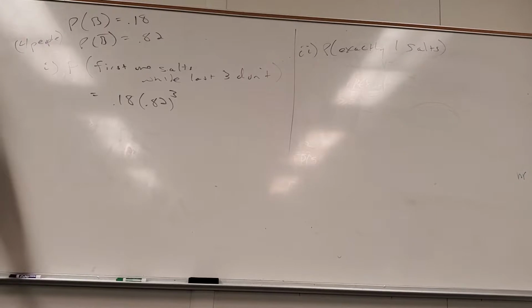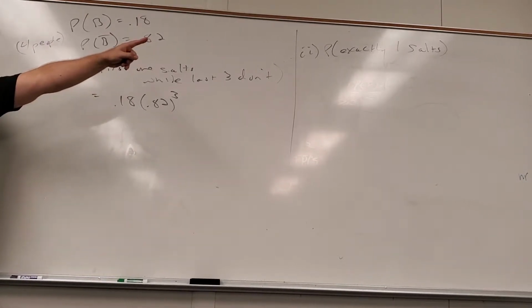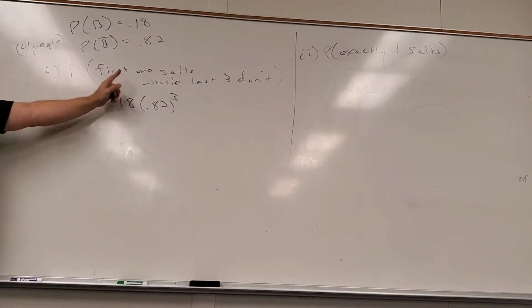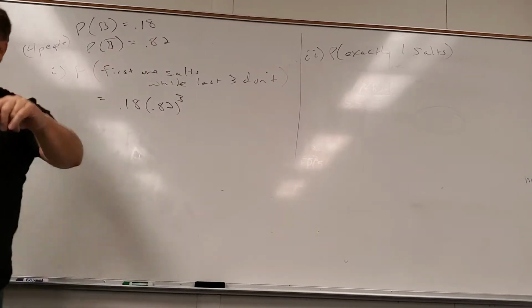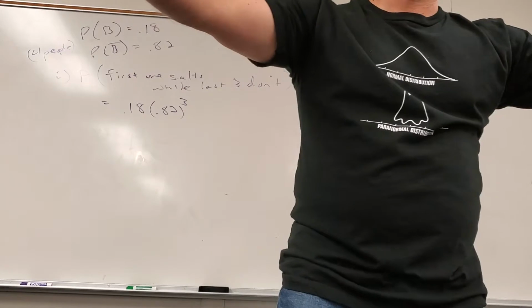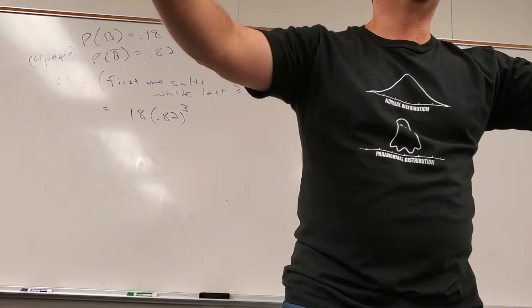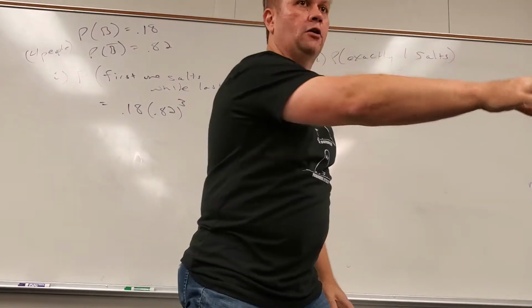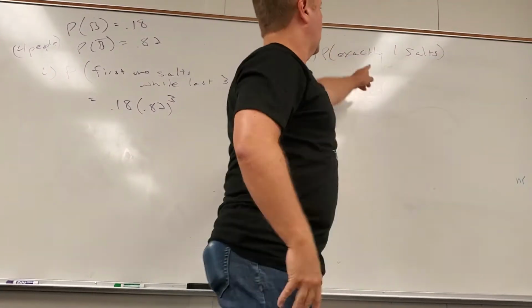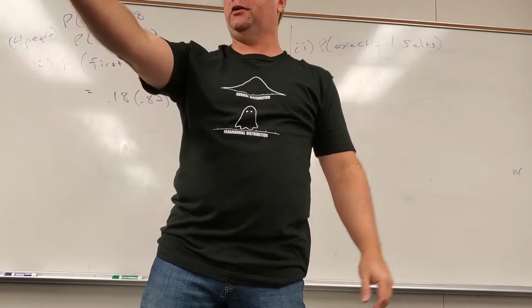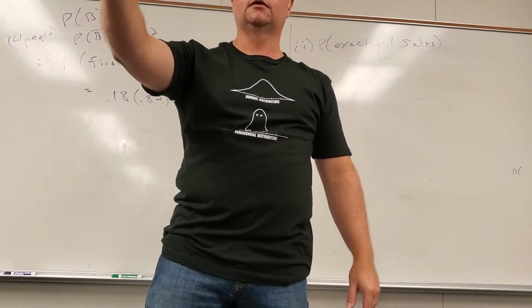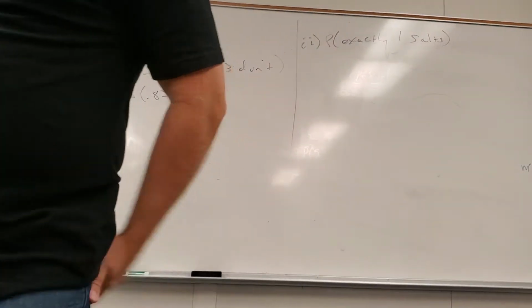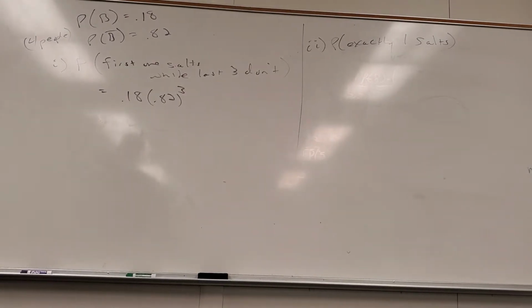Think about it for a minute. Isn't this one way to do that second thing? How many people in this situation salt their watermelon? 1. But this isn't every way. So if I have 4 people, this would be you salt your watermelon and you guys don't. Is that the only way that exactly one of them can salt the watermelon? No, that's only her so far, right? How does that change the probability at all? You're still multiplying one person who does and 3 others that don't. Totally, but you've got 4 ways to do it.